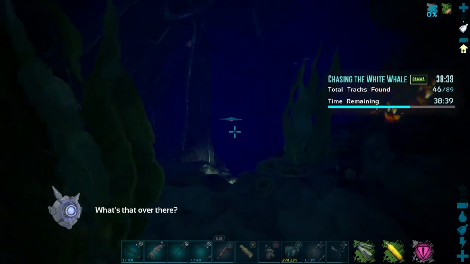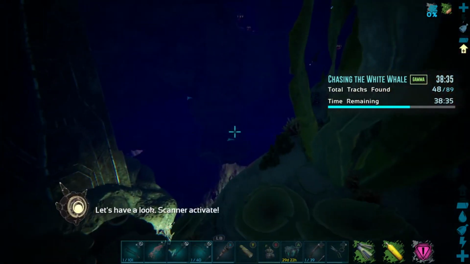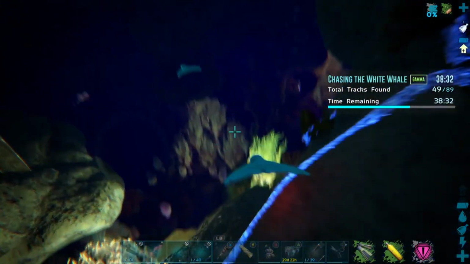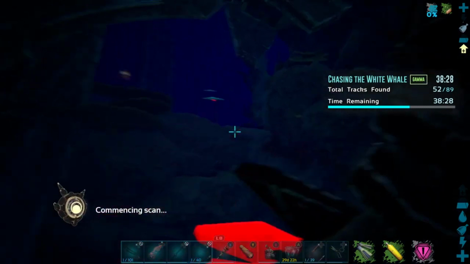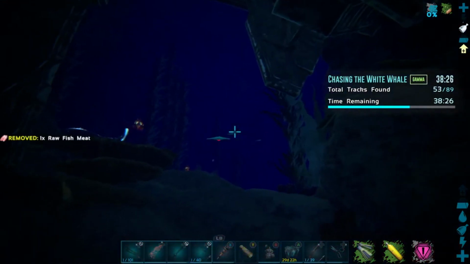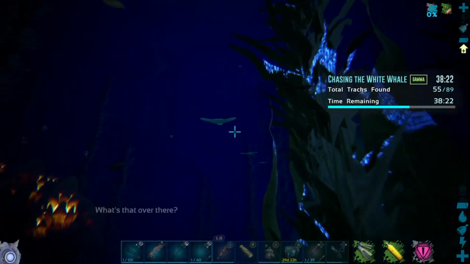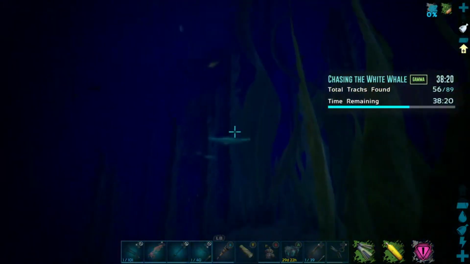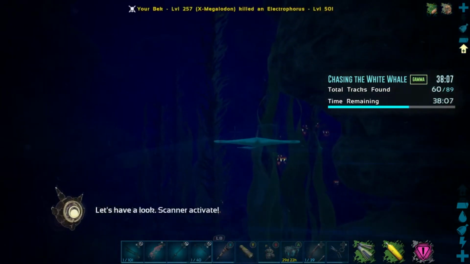What's that over there? Let's have a look. Scanner active. Aha! I found something. Commencing scan. Hold up, Survivor. This was also our first outing for our magnificent mosasaur in tech armor, Zol. Commencing scan. Have a look. Scanner active.